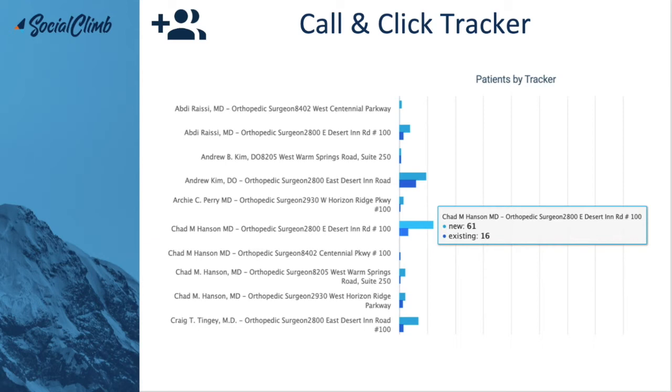How does it identify which ones are net new? When a caller calls in, their caller ID is captured. That caller ID is taken back to the practice management system to identify whether that's an existing patient or not, whether that number is known to the practice or not. If it's not known, the assumption, and this proves to be pretty effective, is that this is a potential new patient. So we're tracking those as potential new patients.